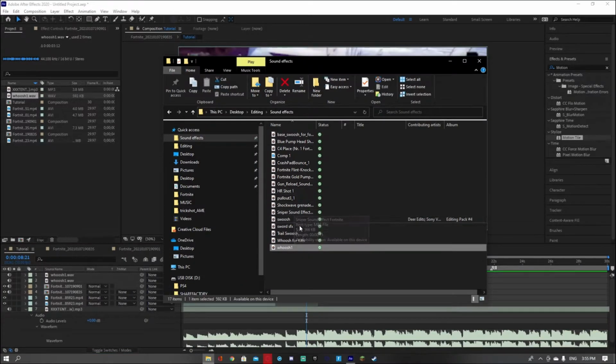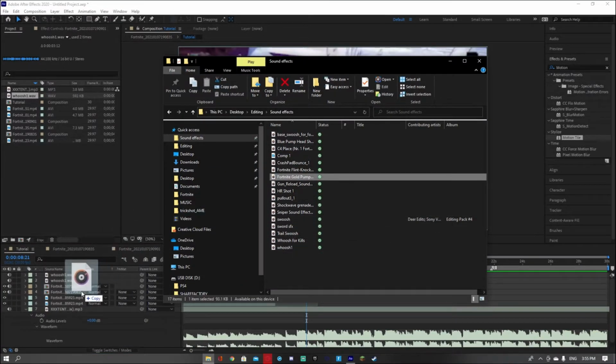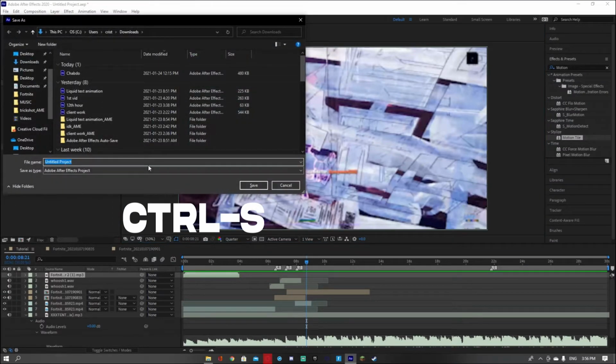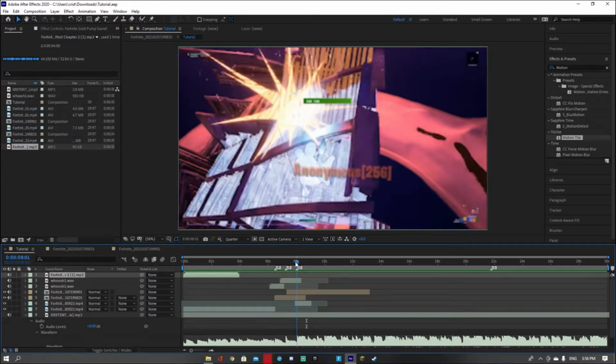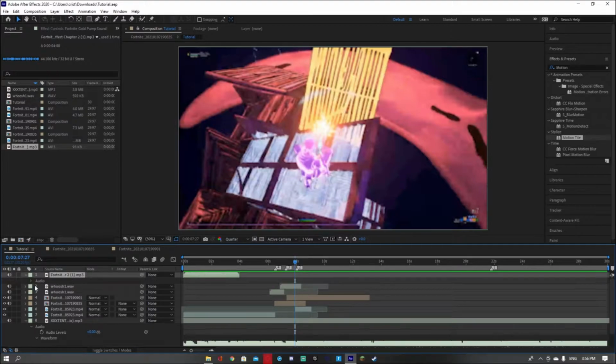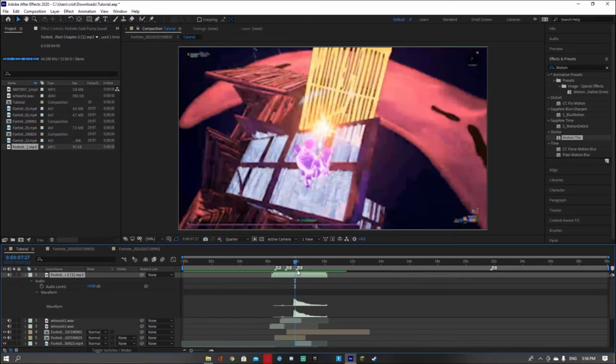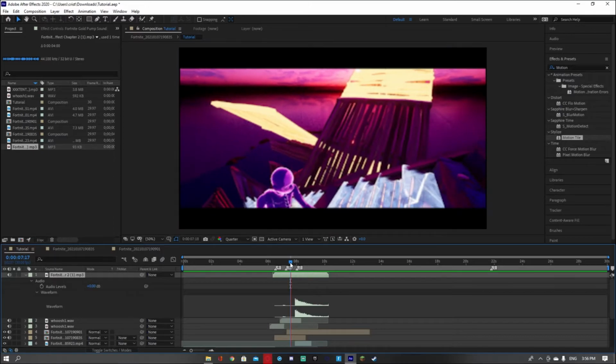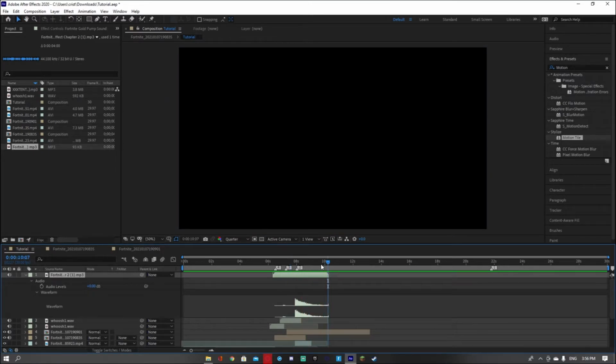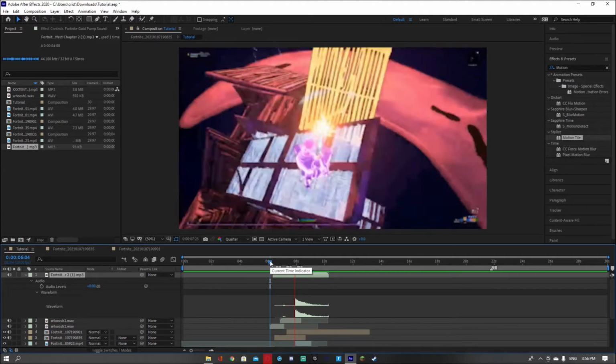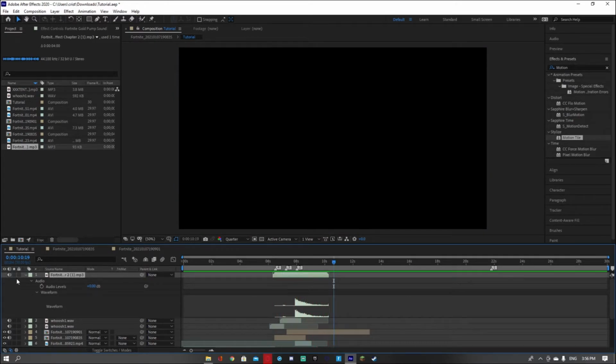So now we want to add a shotgun sound effect. I'll link this down too. So go pump. And you're always going to want to save it before it crashes, so Control-Shift-S, and then we'll just name it tutorial. And where your character shoots, you're going to wait for him, and you're going to bring this here. So now it has that pump sound. So now it's not playing.